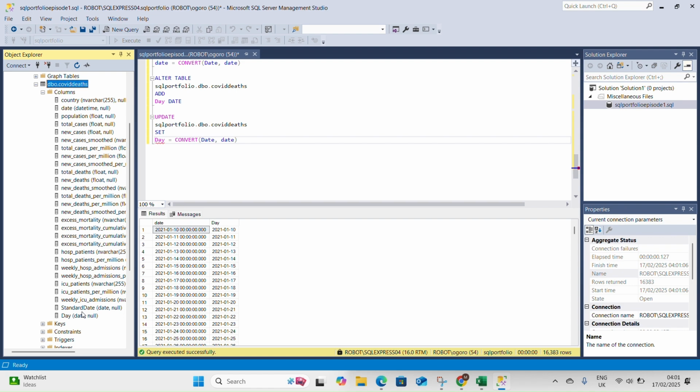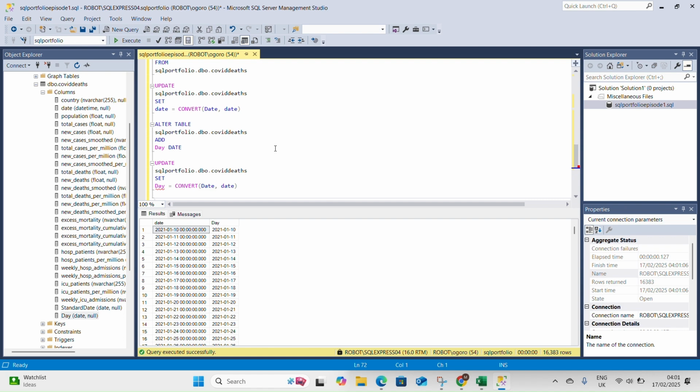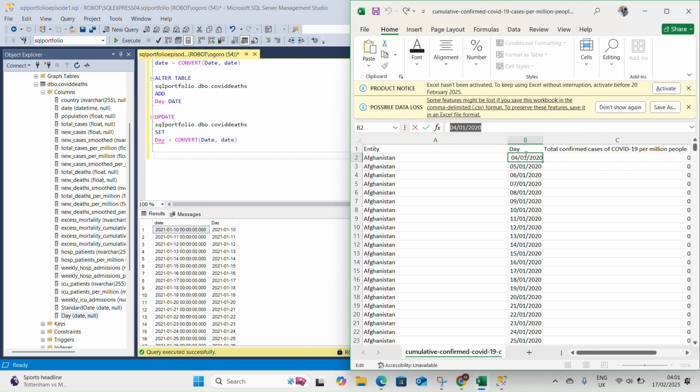So it's here, day. Now I need to show you how we can now put this particular column like this.